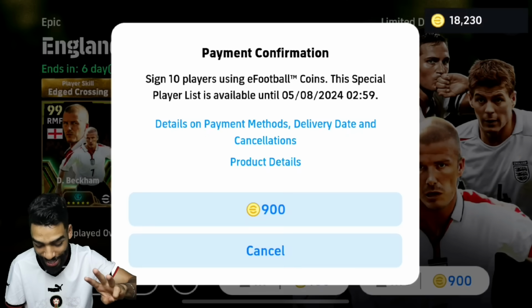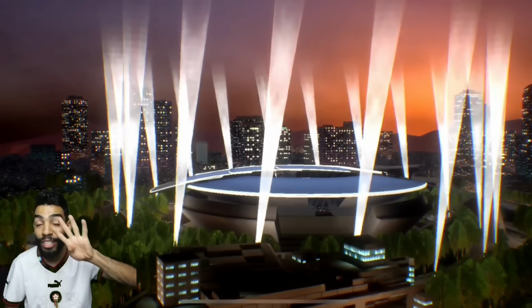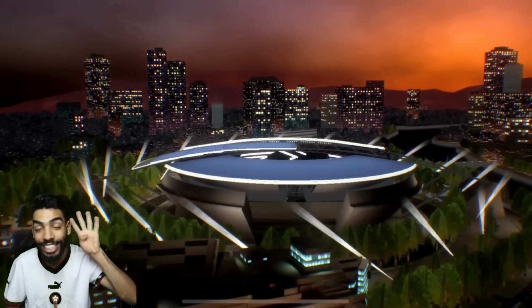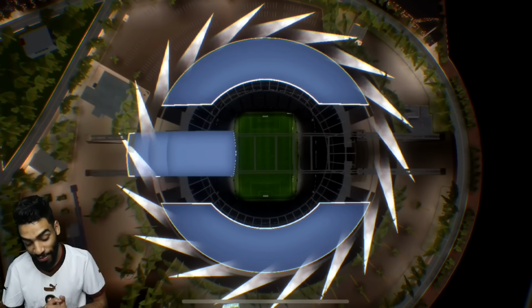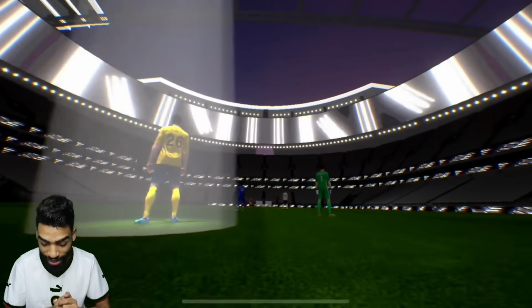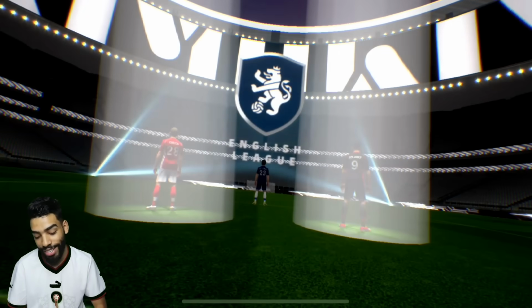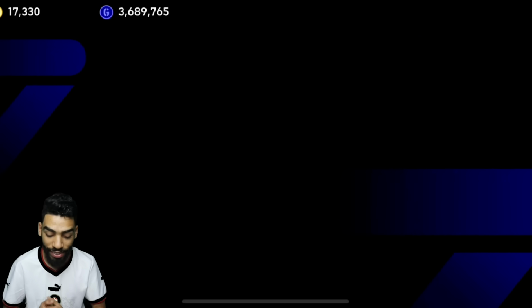How many coins will it take? Fourth 900 opening of the day. This is around 4,000 My Club coins, and yet you get nothing. 4,000 My Club coins, still you get nothing. Is it going to be something? You never know. These animations are, oh, wow. That is crazy, that you'd be spending 4,000 My Club coins and get nothing.